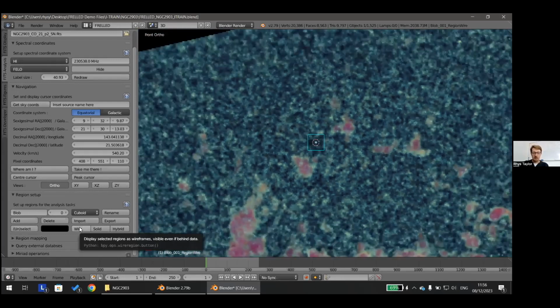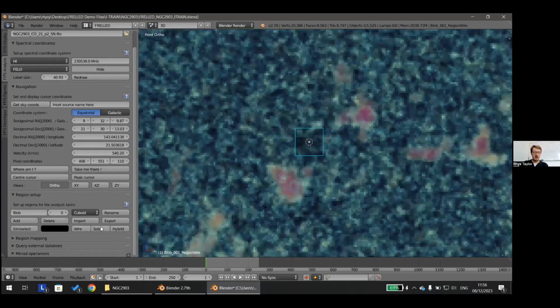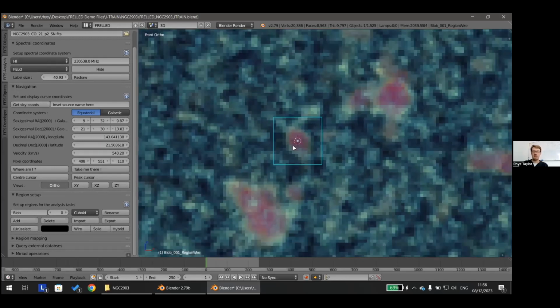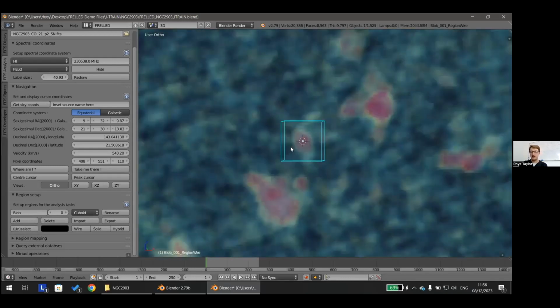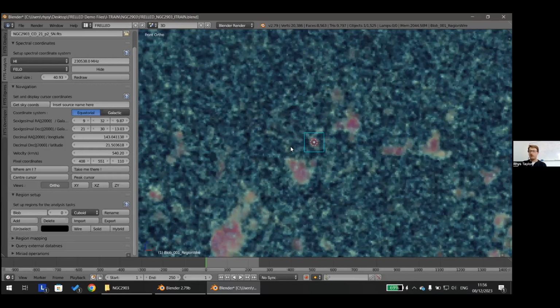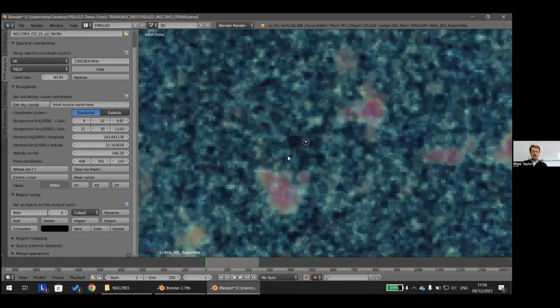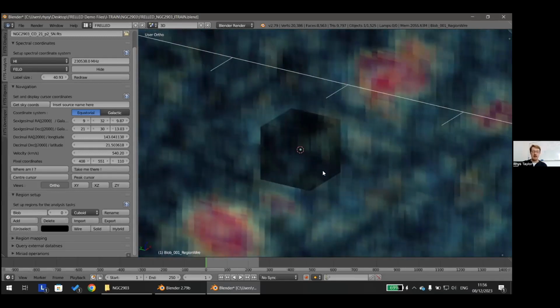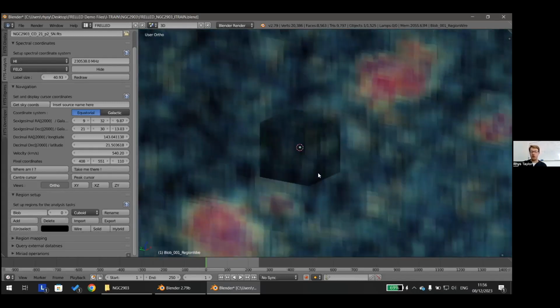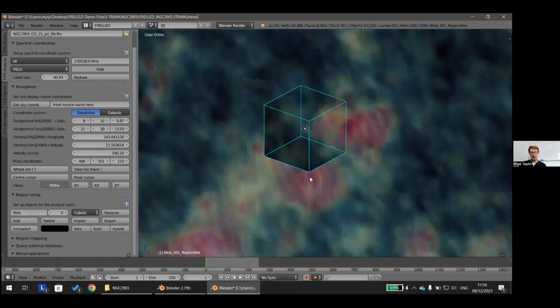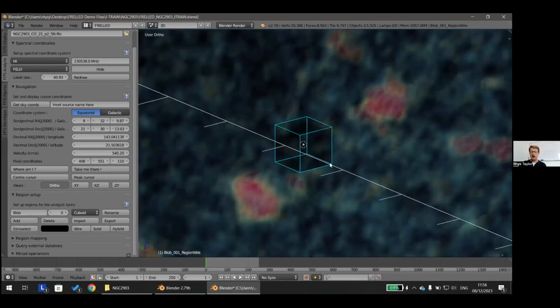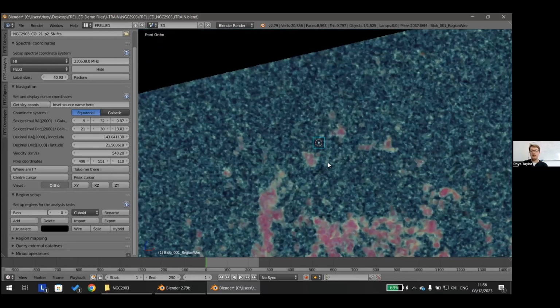I can also toggle the display of this. By default, it's this hybrid mode, but I can also press wireframe. So now I've just got a wireframe outline, so I can instantly see which features are identified, and I can see that data itself. But for making a catalog, it's probably better if I hide this from view as much as possible. So there I can use this solid display mode, and that will simply render it as a perfectly black cube. So all of that data and its outline is hidden. Hybrid mode, which is the default, shows you the outline, but also hides the view of the data within that.